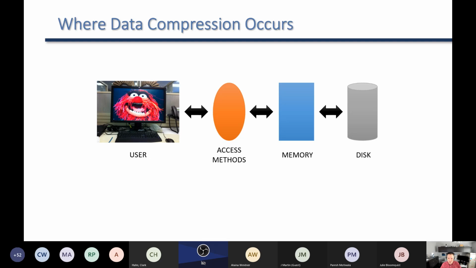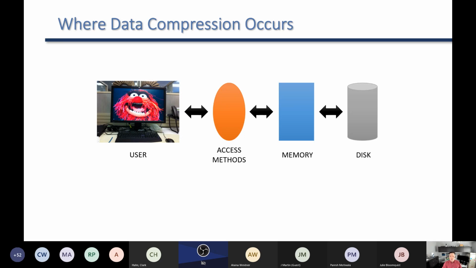We have users at the end who are querying, and when they write a query, when they write select star from table, that actually goes into the database engine and, of course, gets mapped to locations in memory, right? So there's what are called the access methods, which manage the access of the data. This gets mapped to pages on memory, or pages that should be in memory. If they're not in memory, then the SQL Server has to go to disk and retrieve them and bring them back into memory and operate on them there.